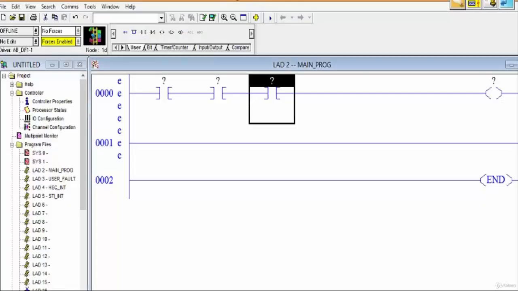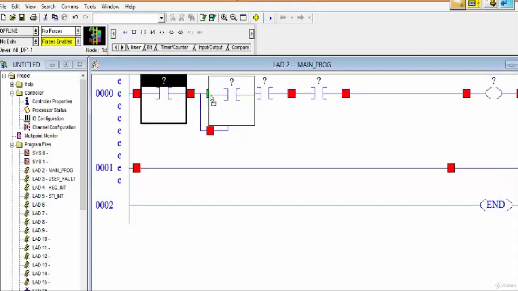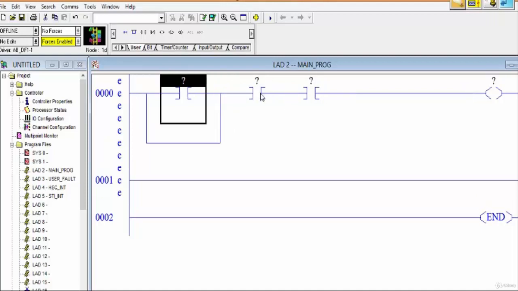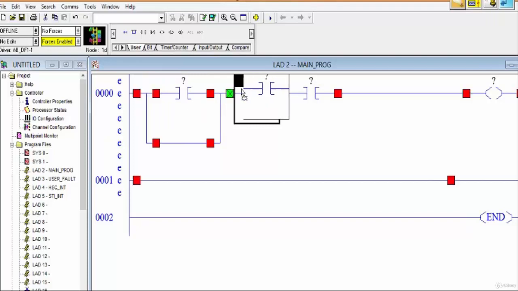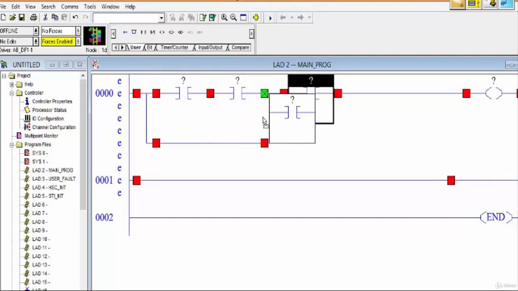So I'm going to go back here, and if that's the case, it looks like I will need a branch. I'm going to create a branch right here. Notice that I can click on the component, hold it down and drag it over, and when I see the green X, I release it. I do the same with this one. Hold it down, bring it over. When I see the X, I release it. And this one is going to come down here.